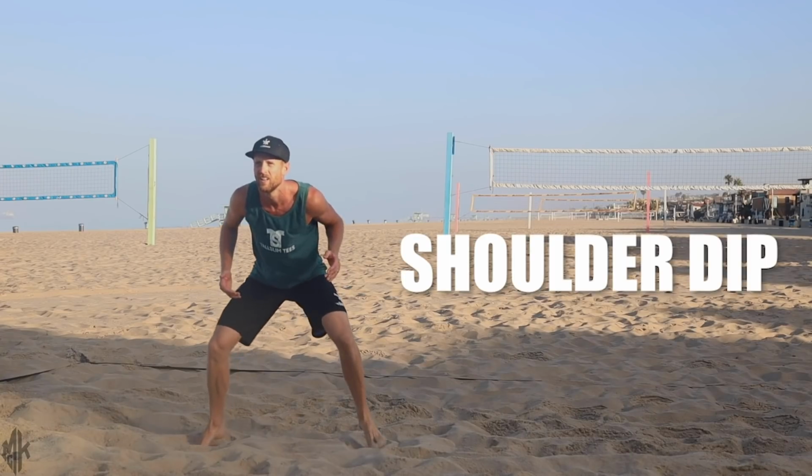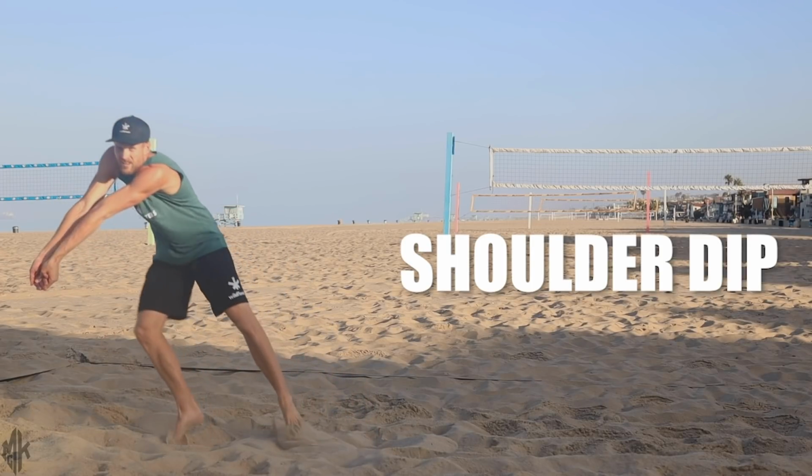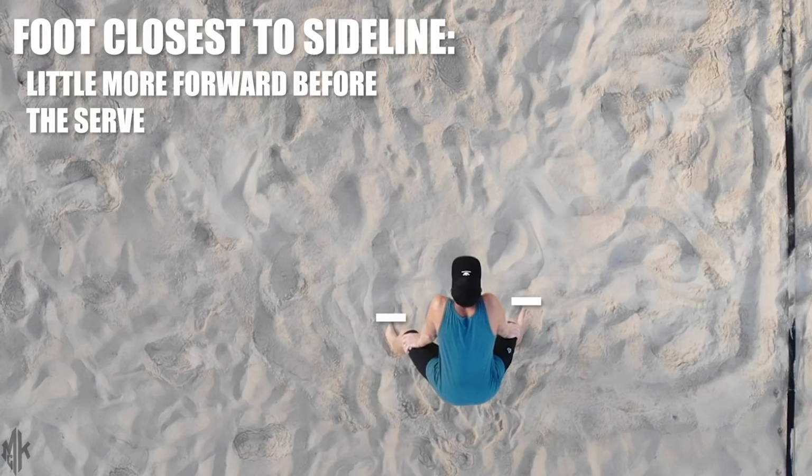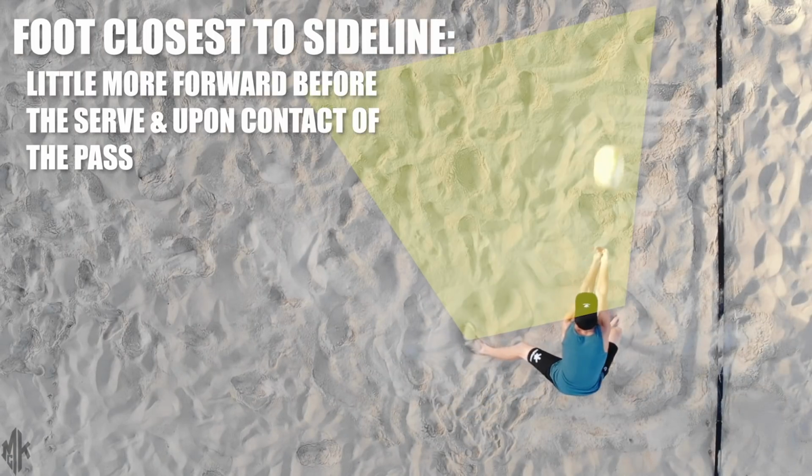So with our shoulders, you want to have a bit of a dip, but it really depends where the serve's coming from. But the big key here is always keeping the foot that's closest to the sideline a little bit more forward. Does that make sense? Yeah. Because then you're going to be pushing the ball into the court.